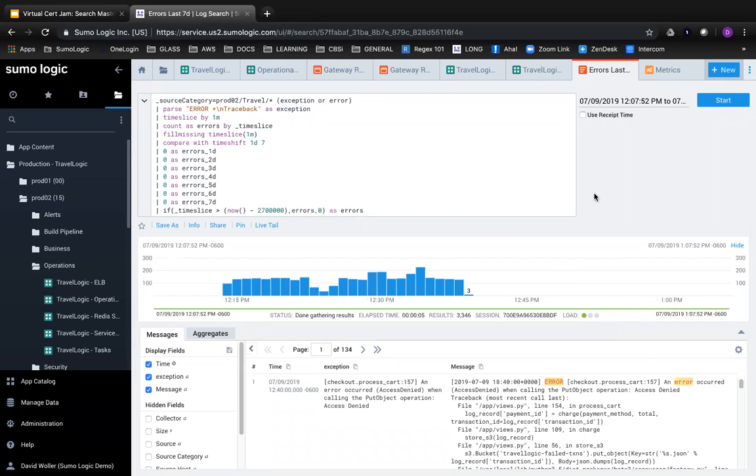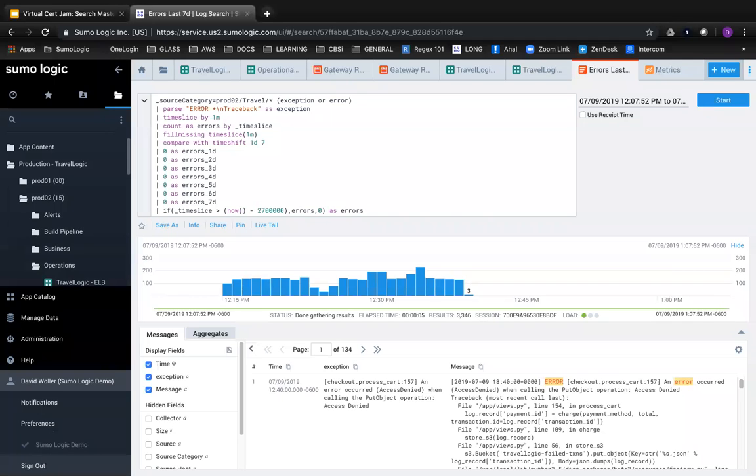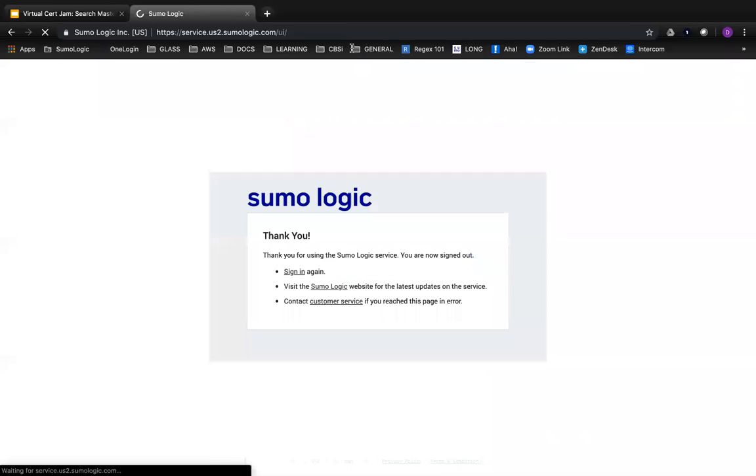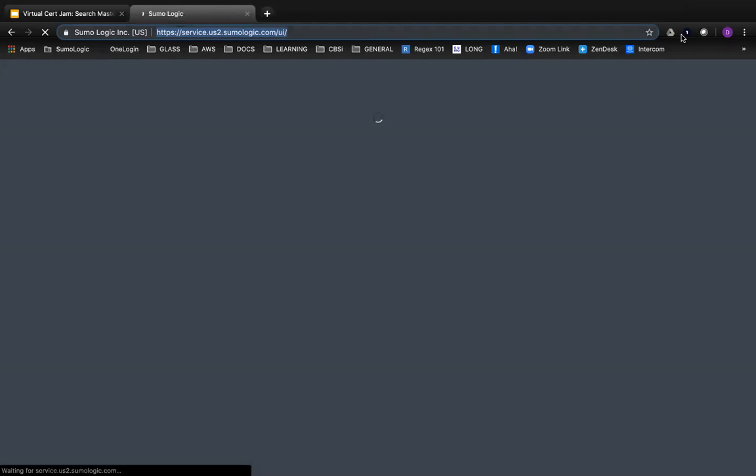That's just a quick glimpse into the value that we provide. Now we'll focus on the query language and how we're going to use it. We'll be going through some hands-on labs. So I will switch back over to the training environment for that, which unfortunately requires me to log out and log back in here.